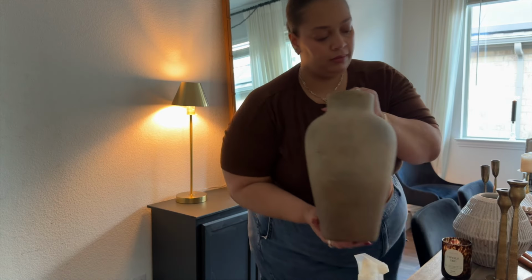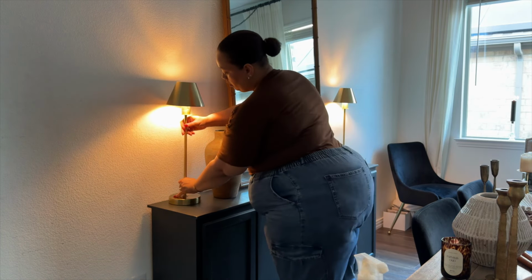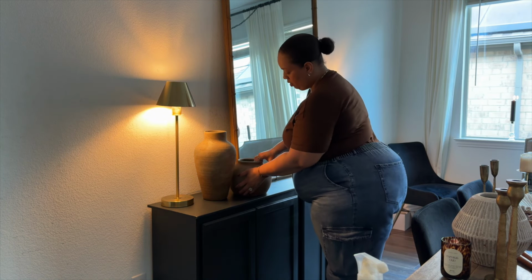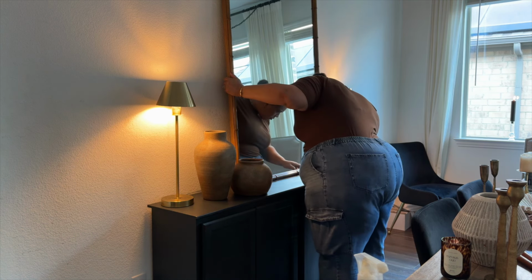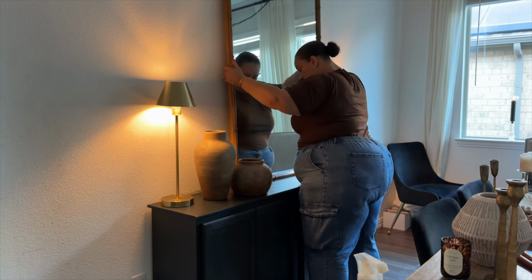To the fun part, I am going to add these beautiful ombre inspired vases that I got from Hobby Lobby. Now, I thought that they complement my mirror and the lamps. Now, the bigger one, I bought that one last year, but the smaller, more rounded one that I'm placing right next to it, I found that this year, and they are gorgeous.